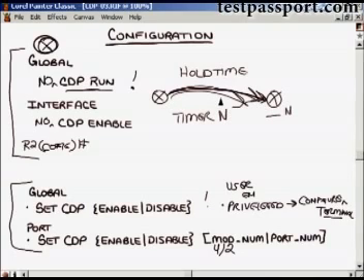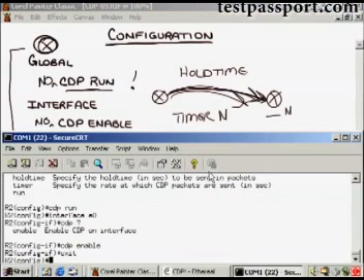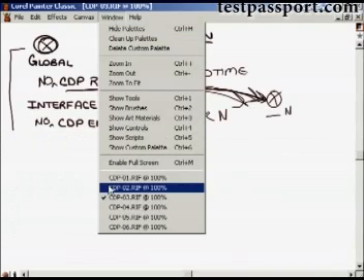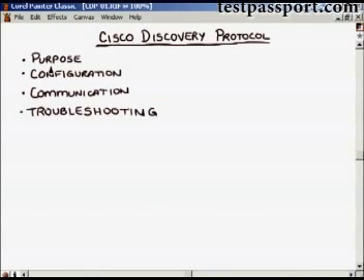And that is programmable, as you saw on the router there, by the administrator. But there are default timers there, and we're going to talk about them when we talk about the communication overhead, and we're also going to talk about the importance of not changing those. And if you do, the caution that you need to have in mind when you do make those changes. So far in this nugget, we've talked about the purpose of CDP, and we've also looked at the ease of configuration. The next section is going to be a detailed look at the communications, or the overhead, that's caused by having CDP enabled on Cisco devices, and how that affects your network.